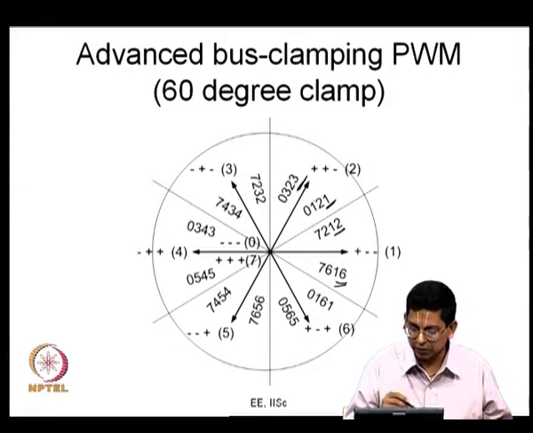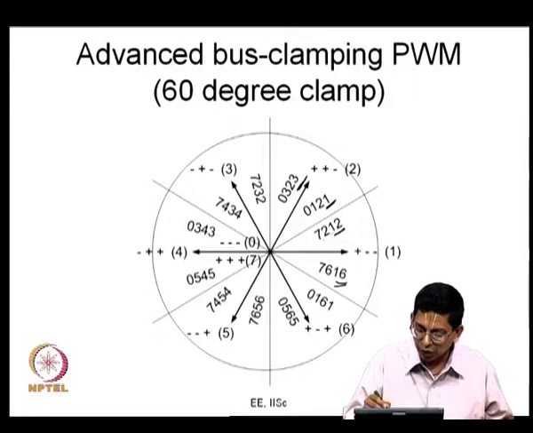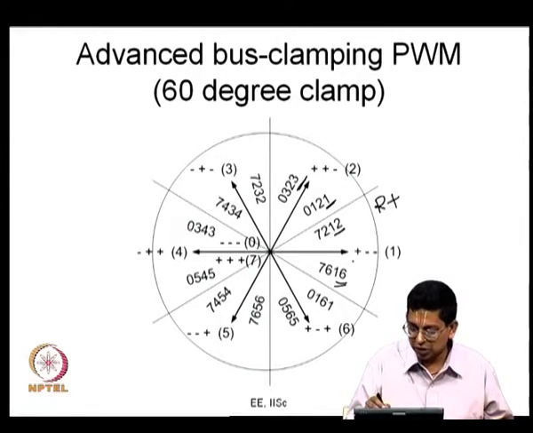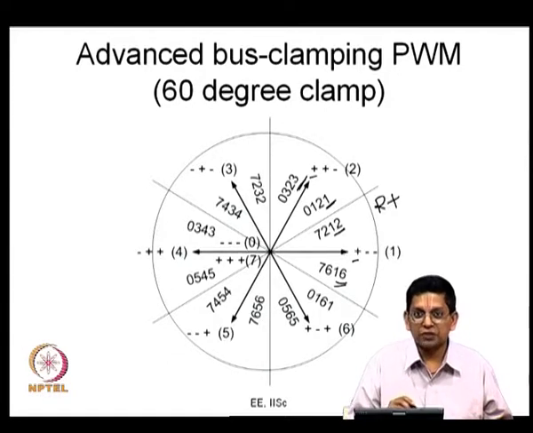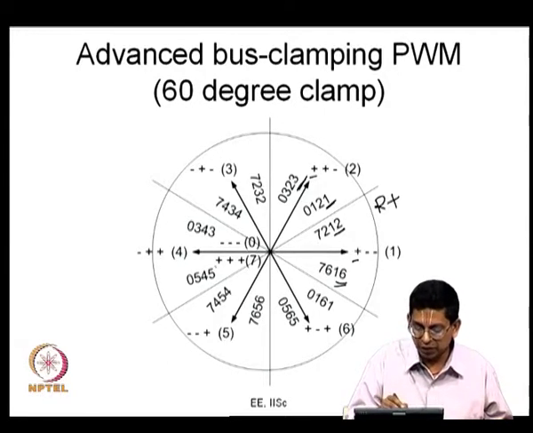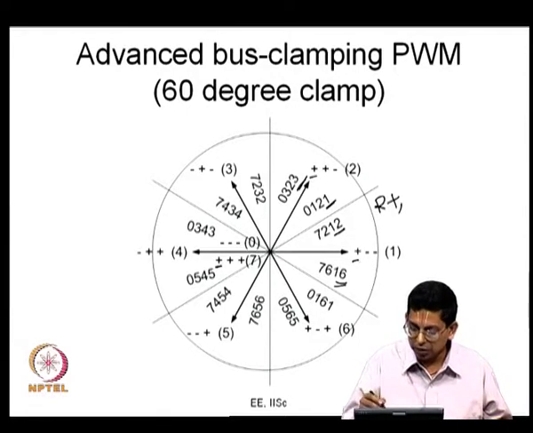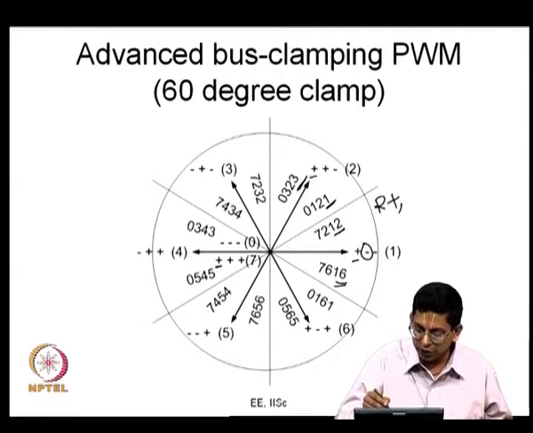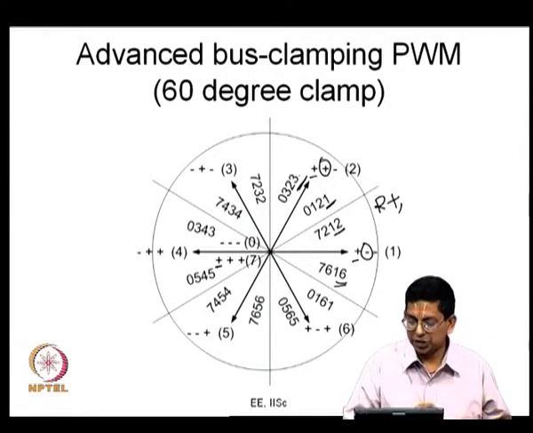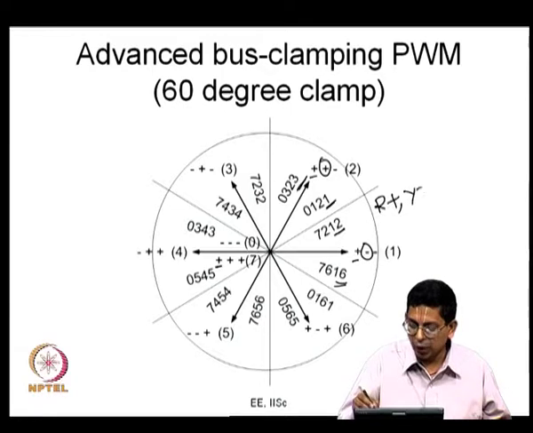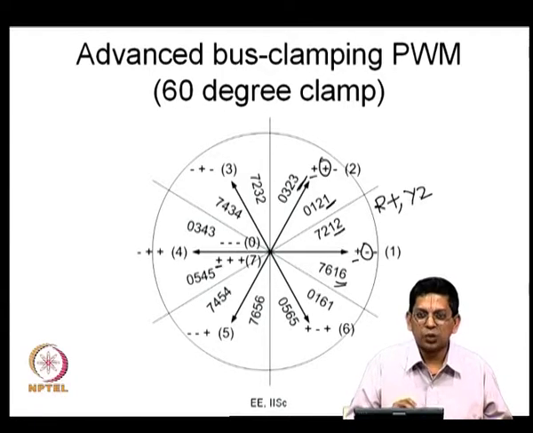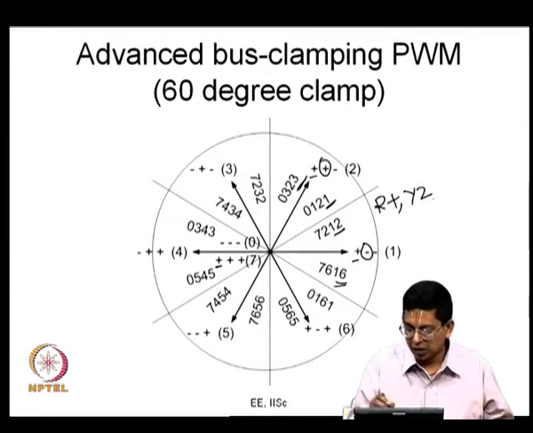What happens because of that? Here, because we are not using minus at all, R is clamped to the positive bus. You can see that R is positive here with both the active states, and you are using only zero state 7 where again R is positive, so R is positive now. Other than that, what happens between 2 and 1? This is 2 and 1. So, what happens is Y phase switches. Y phase switches R plus, and I am writing it as Y2. The notation here is Y phase switches twice.